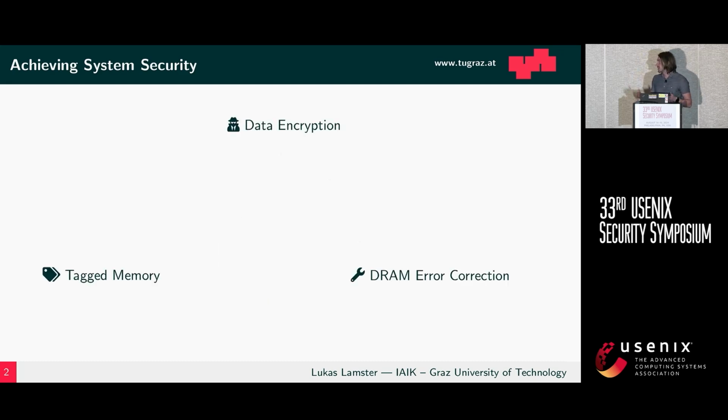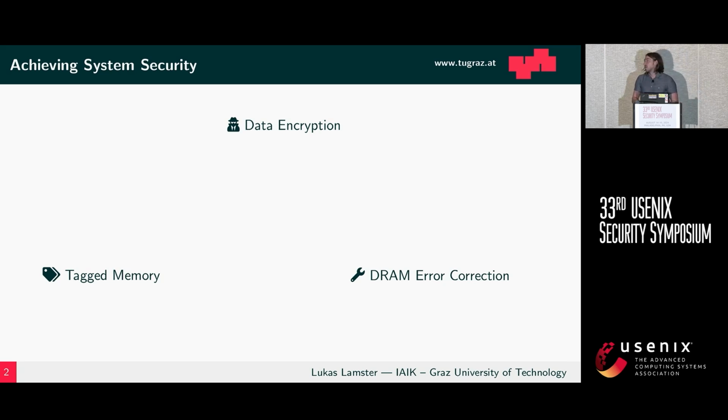Consider, for example, these three. We have data encryption, in that case, the encryption of DRAM data, which means that an attacker cannot read the data that's stored in memory because it's encrypted. You can only read it with the correct key. If we were to use authenticated encryption, we could also tell who actually stored the data in memory, because only a party in possession of the correct authentication key can compute a MAC.